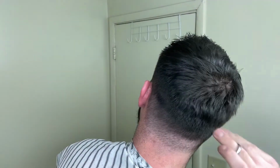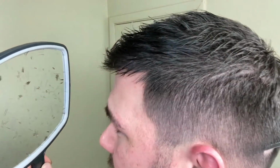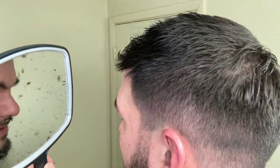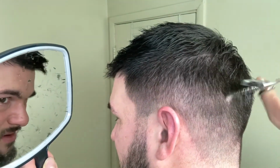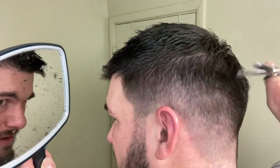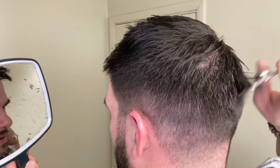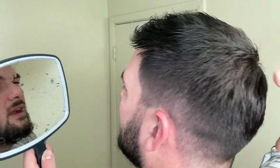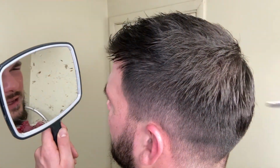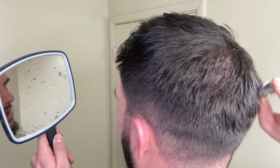Now we're going to do the back. Same thing. They're a little bit wet. Comb it down and then chop at it. Get those heavy spots. If you see anything heavy, like a big bulky spot, get up in there and don't be afraid to chop at it with some thinning shears.